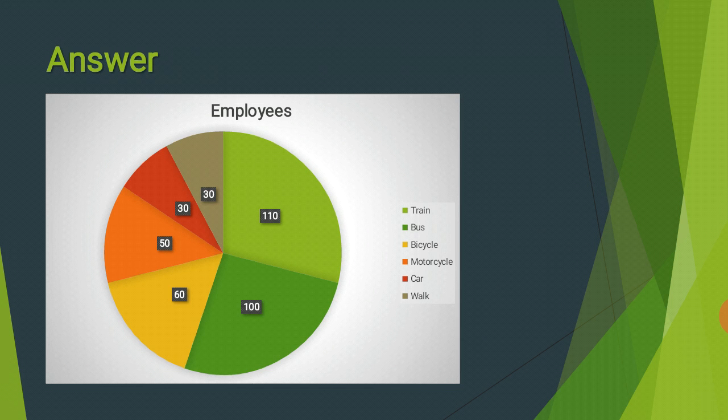Next, the bicycle, 60 people are using. Next the motorcycle, that is 50, and the other things are the same. Most middle class people use bicycles. Only a few use luxurious modes of transport like cars and motorcycles. That is the same thing. Likewise you have to give those things.